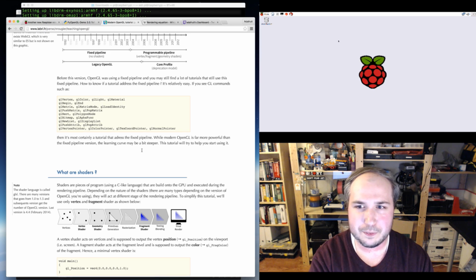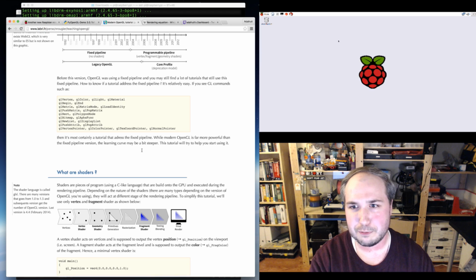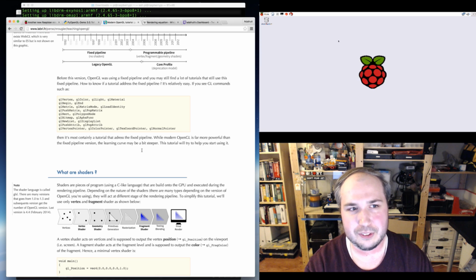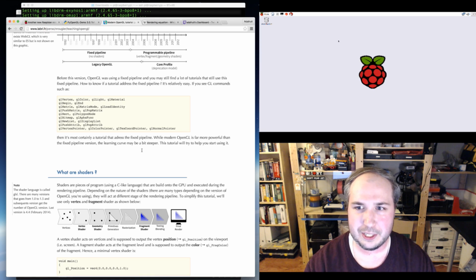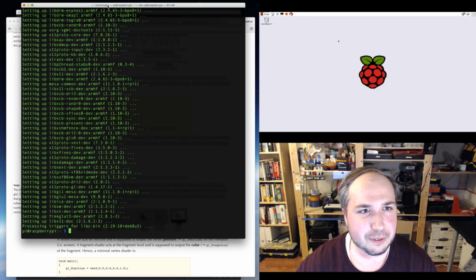Old OpenGL with the fixed pipeline doesn't work well with the GPUs that we have today. So modern OpenGL has a lot less high-level abstraction. You're dealing with a chunk of memory on the graphics card, and I want this to represent points in a 3D model, versus in the old OpenGL world, you just say, here's my 3D model, go render it. So anyways, let's see how this is doing.